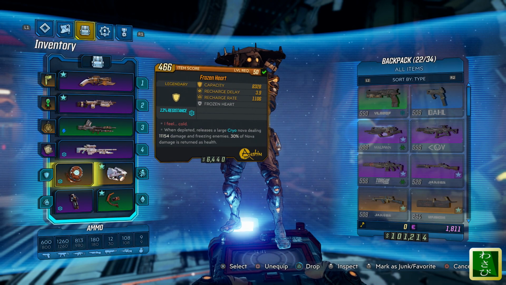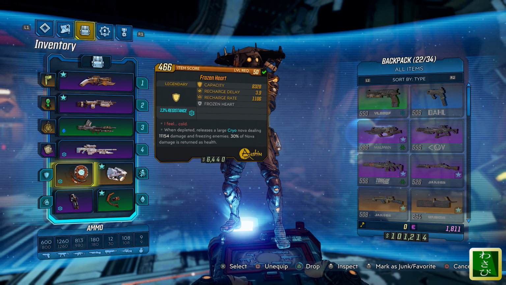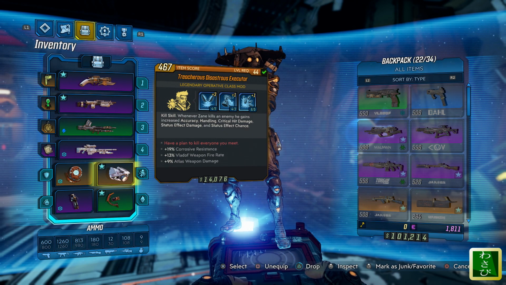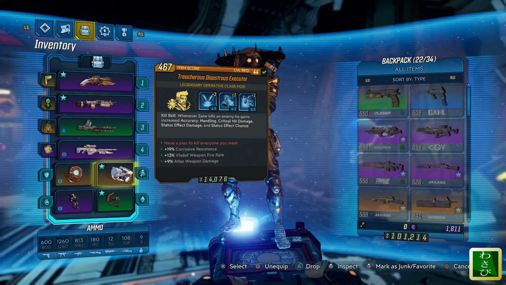Also, this one right here is a legendary. When depleted, it releases a large Cryonova dealing damage and freezing enemies. Any shield mods that allow you to do more damage, always a plus. For the class mod, try to find anything that increases damage or the status effect. This one I have, whenever Zane kills an enemy, he gains increased accuracy, handling, critical hit damage, status effect damage, and status effect chance. This is a great mod. I wish I just found one with some different modifiers on it instead.